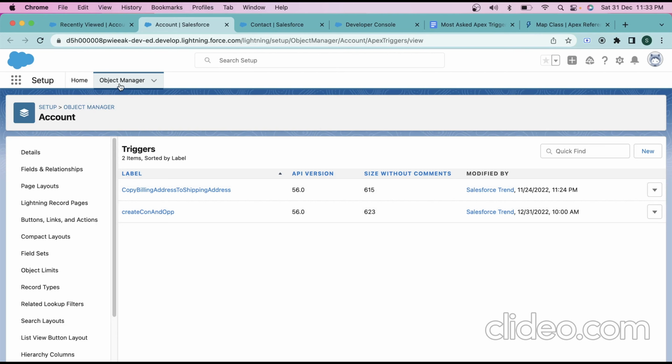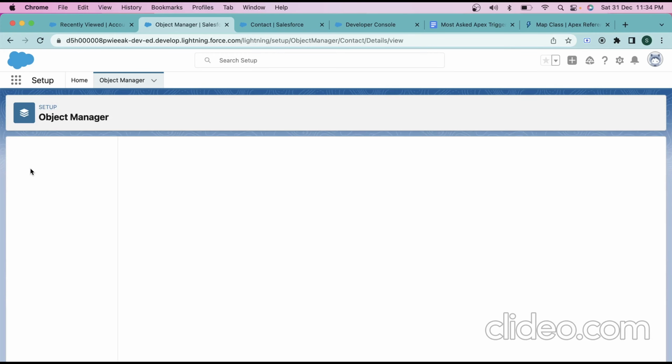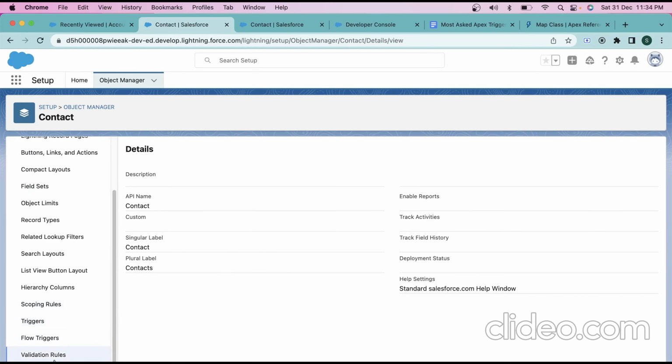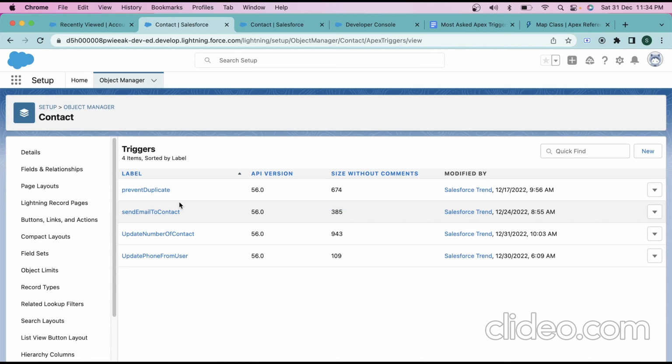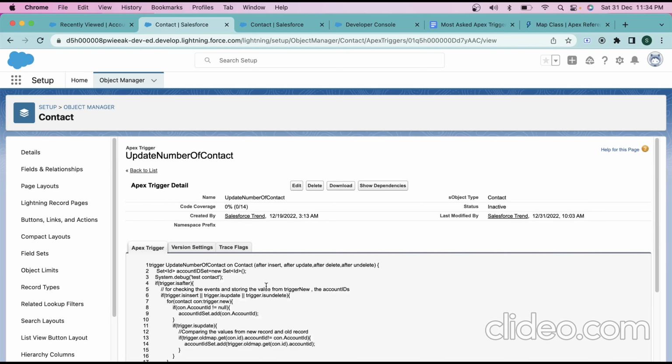Okay, this is the account. If I go to the contact, let's see how many triggers there are. Okay, prevent duplicate is there, send email to contact is there, number of contacts is here.